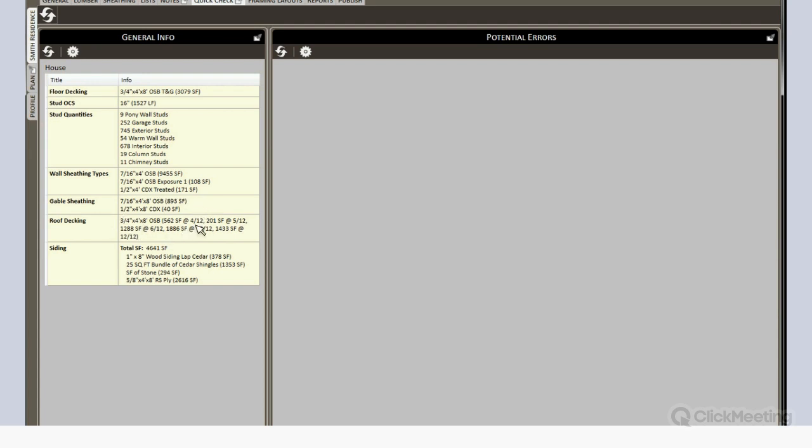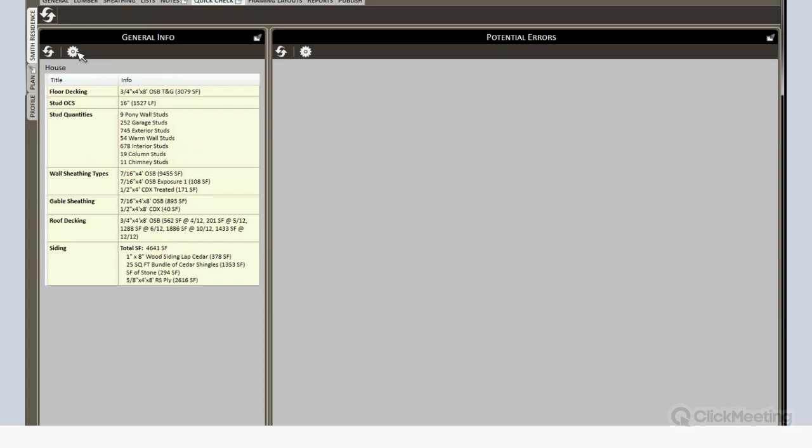Roof decking. So here's another example, the square footage that it's at as well as the pitch. So if you glanced through this list and noticed that there was a 0/12 pitch in here because you forgot to pitch your roof container, that would show up. So again, just different things. Oh, and then finally siding, all the different types of siding you're using as well as the total. And so that might be useful for you in gathering information as you go along. So just information that you might otherwise find laborious to actually collect, and we just kind of consolidate it all into one place so you can make a quick review of your job.